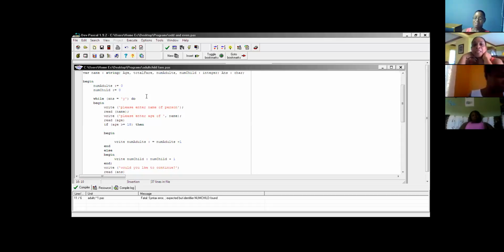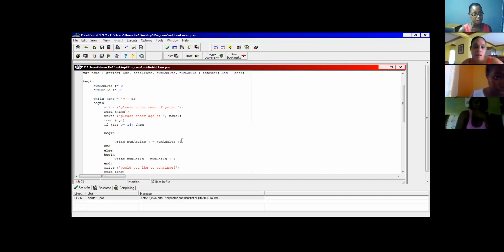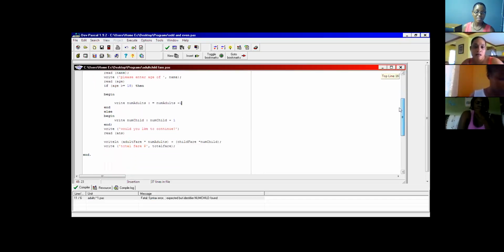But then my issue is that I have a fatal syntax error and I'm trying to correct it. And that's what Miss asked you. It's the same thing that Miss has been saying from the beginning. You have a big issue. Every time she shows it to me, I keep complaining about it. You have many lines with the same issue. It's in the non-adults line, it's in the non-child line, it's in the assignment of 0. She has a whole heap of that issue.